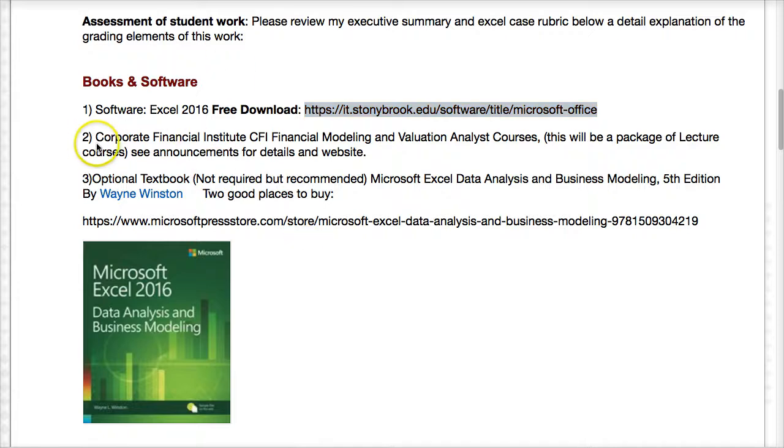Okay, now the second thing is the Corporate Finance Institute CFI Financial Modeling Valuation Analyst courses. This is a package that I was able to negotiate at a significantly discounted price. If you were to go and pay for these courses individually, many of these courses are $100 to $200 each.